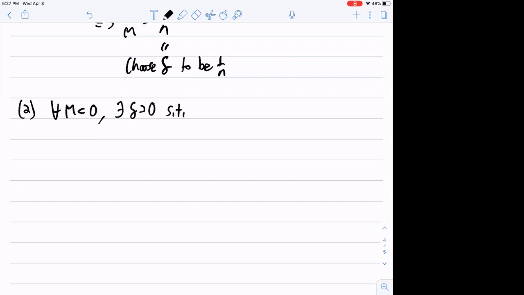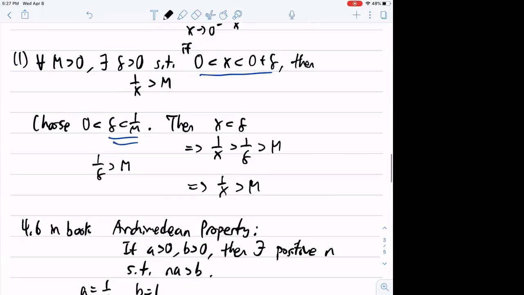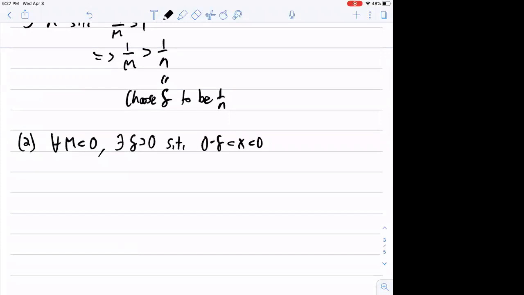so here I'm approaching what? I want the left side of the interval, right? So I want 0 to be the biggest one because I'm approaching 0 from the left, and then 0 minus delta. Like before, the right side was 0 plus delta, if you remember, the blue underline: 0 less than x less than 0 plus delta. So if we're going from the left, it's going to be 0 minus delta. Sorry, if, then we want 1 over x right here. 1 over x is less than m, right? That's what we want.